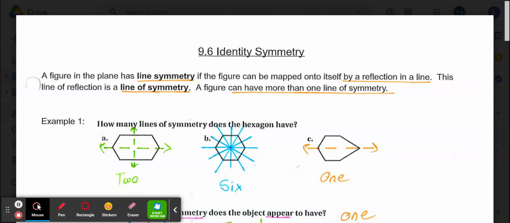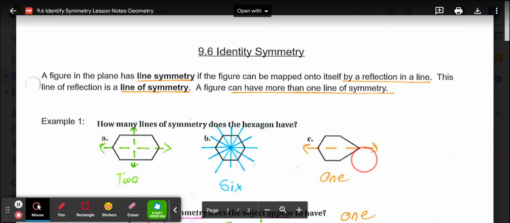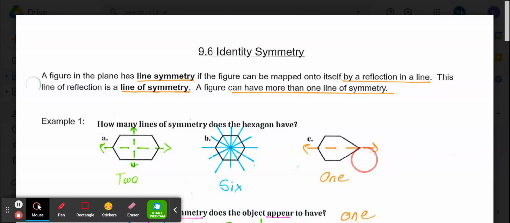So, the first thing when I think about symmetry, I think about something being reflected over a line that's through the object. Looking down here at example C, it's the first thing I think of when I think of a symmetrical shape. Basically, could it be folded on itself and still have congruent parts? Could we take this top, fold it over the line, and it's congruent with the bottom? Yes. So, that's a real basic example of symmetry.